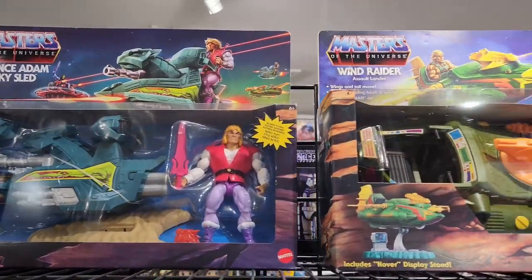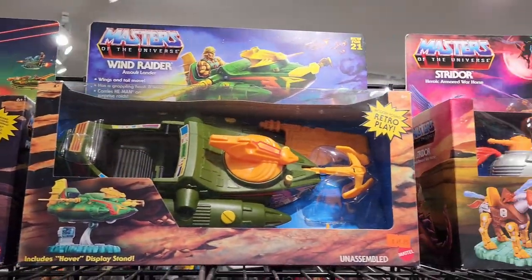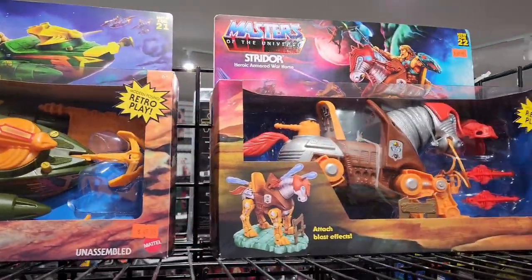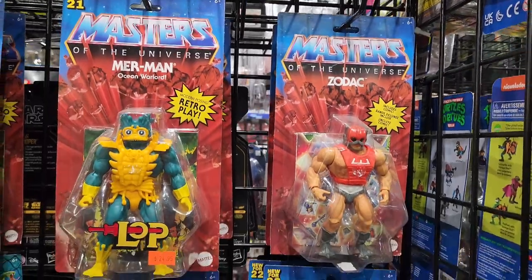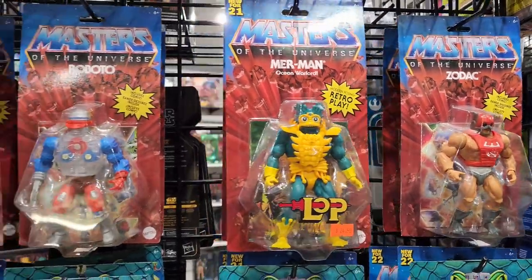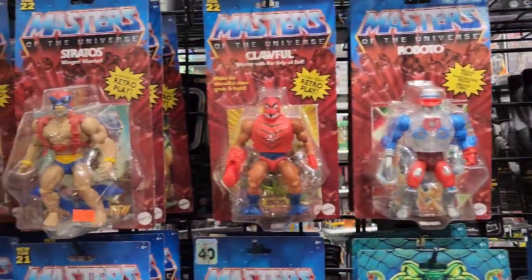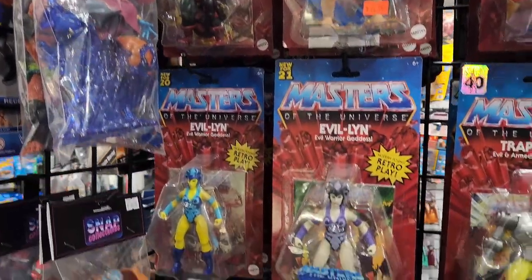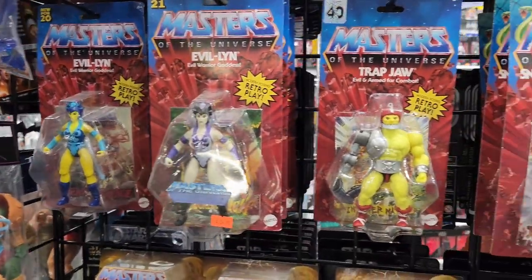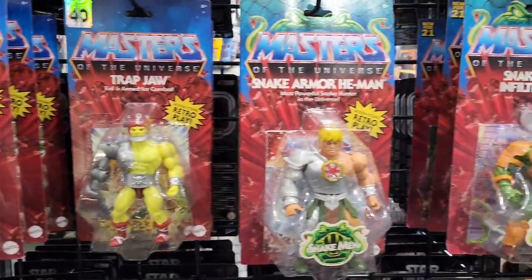The He-Man collectibles in this store are plentiful, I will say, because even the glass tin cabinet behind me that I'm going to show you guys shortly has a ton in it. Now, some of these are newer school figures, though, of course. These aren't the old school versions, but again, with the companies doing the packaging the way they are nowadays, looks pretty damn convincing, I'd say, especially for the 40th anniversary versions there. Really love to see that.